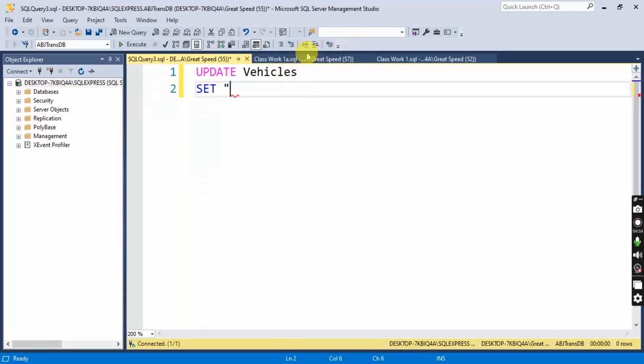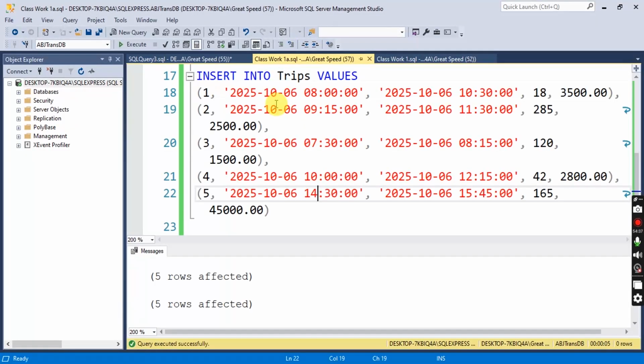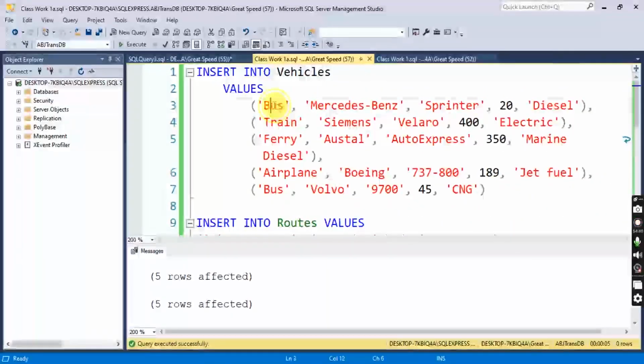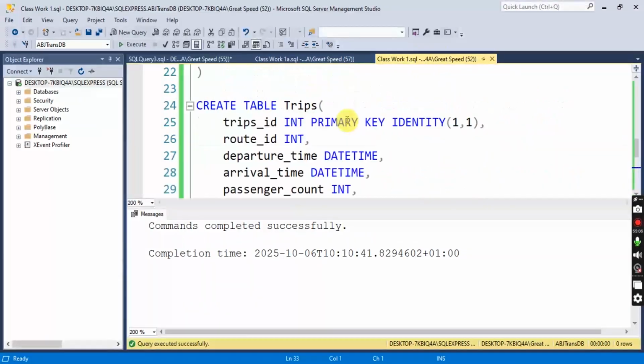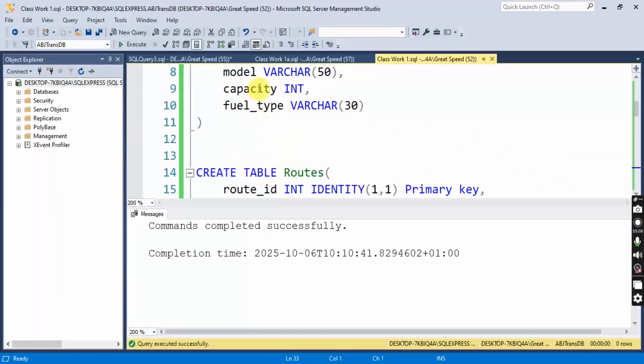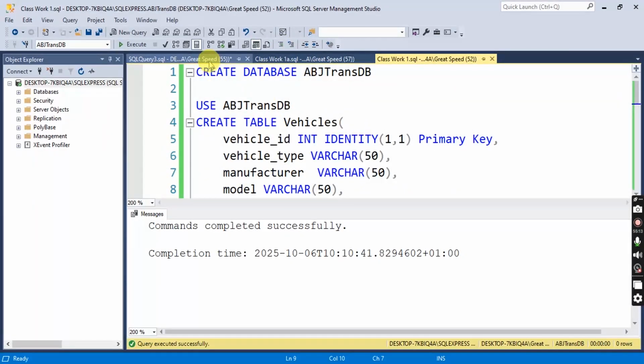So we had bus initially, right? We had 2 buses. Okay, so I'm going to update based on bus. I believe that was capacity. Okay, I'm going to set the capacity to be the same thing. Okay, so that's all I'm going to do.